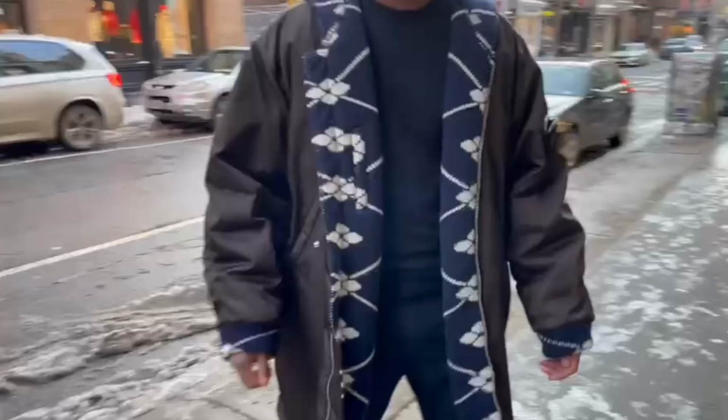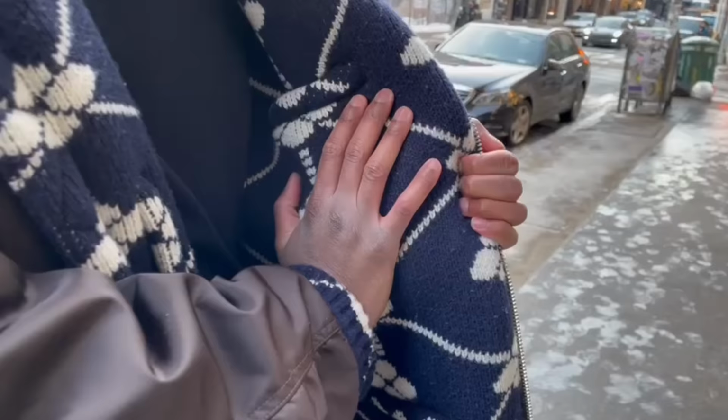So let's show the detail of the interior of the jacket. Yeah, the jacket, it's fully knitted. It's the Raf Simons and Miuccia Prada, so it's full. People always ask me if it's reversible. It's actually not. But it's just really cozy on the inside because of the knitting. I love that. Also really practical because it is nylon, so it's waterproof. Rainproof. Perfect for this weather. And it weighs about 10 pounds, so it's really, really warm. You need that. Honestly, best purchase of the season.